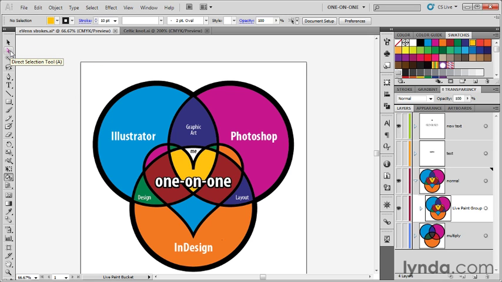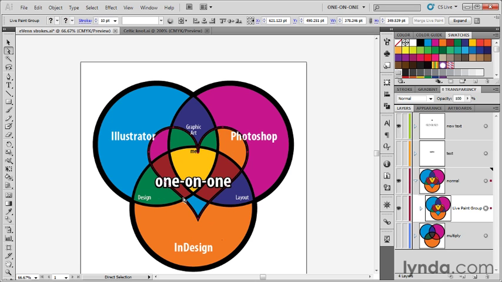I'll grab my white arrow tool once again, and I'll alt-click or option-click on the outline of that heart, and I'll drag it around to a different location, and notice that Illustrator goes ahead and updates everything on the fly. But if you lose one of the fills, it won't come back when you drag the heart to a different location. Notice I lost my white fill because it just went away, and then Illustrator forgot about it and made up a new color once that region came back. So you just have to be careful with your modifications.